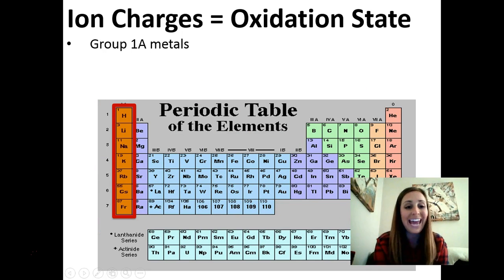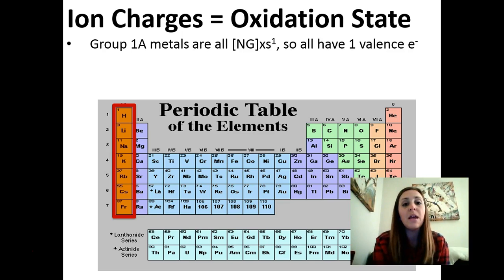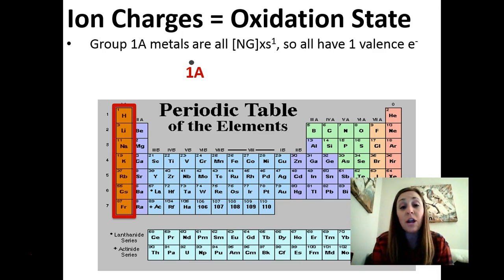So group 1A metals. Hydrogen, I'm going to group it here, but it can actually act a little differently too. But these all have the electron configuration of some noble gas, and then whatever the next energy level, s1. So they all have 1 electron outside of what a noble gas has. So they all have 1 valence electron. They all kind of look like this. And in general, they have the choice of losing that 1 electron or pulling in 7 more to have a full shell.